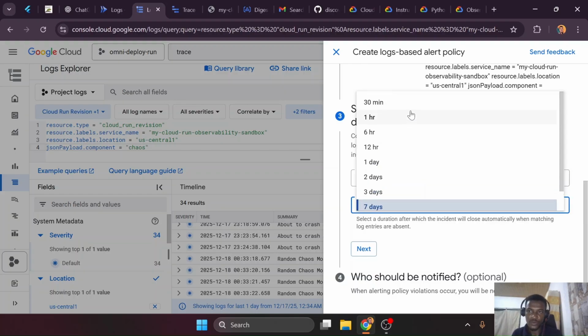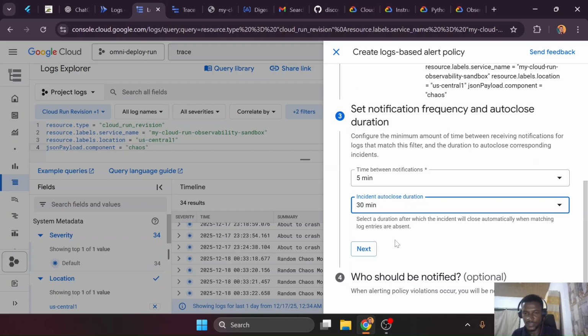So for us, because of our testing purpose, we will just say 30 minutes, just close it. One thing you need to note is that once the incident is created, you need to wait for about 3 minutes or so before you can close it, because Google Cloud wants to ensure that you are not getting multiple of that same incident within that 3 minutes period, else it will just be too much, right? Maybe you close it and then within that 3 minutes, another one is sent, then you'll be receiving multiple incidents, even though you've just closed one of the same type of error.